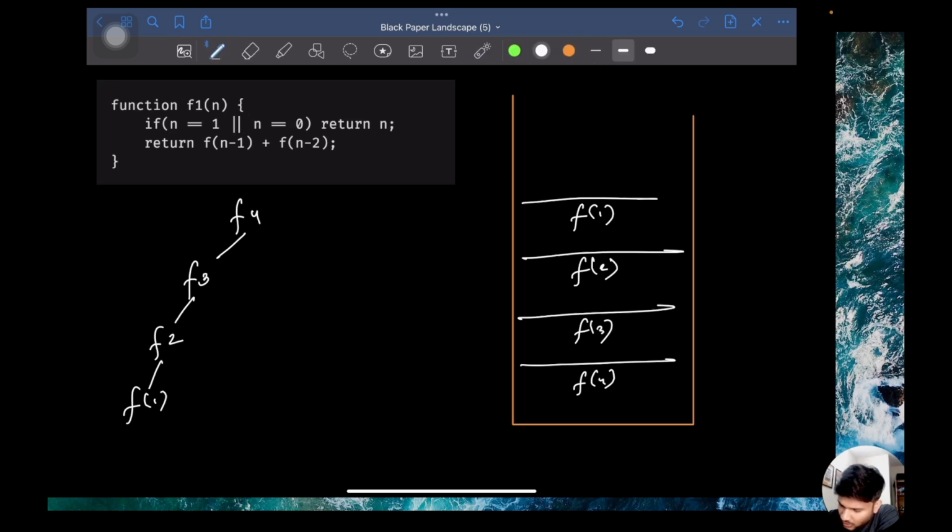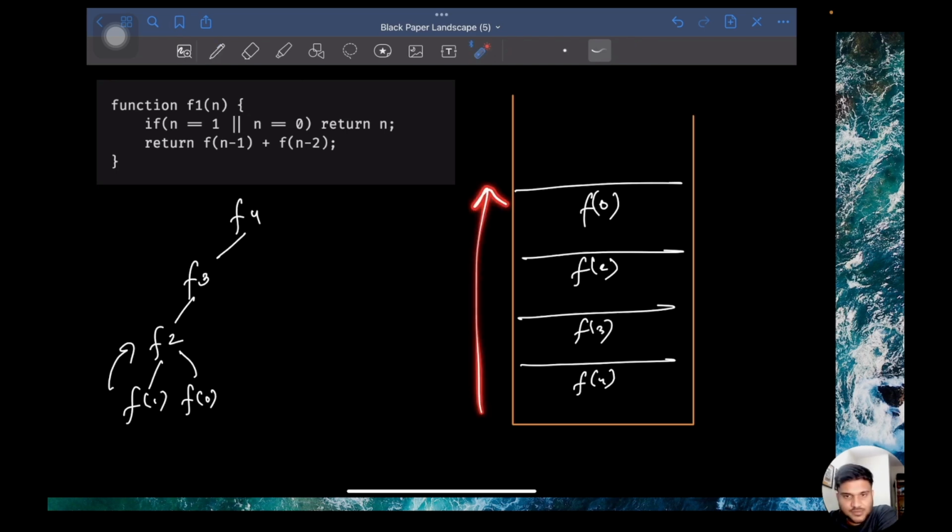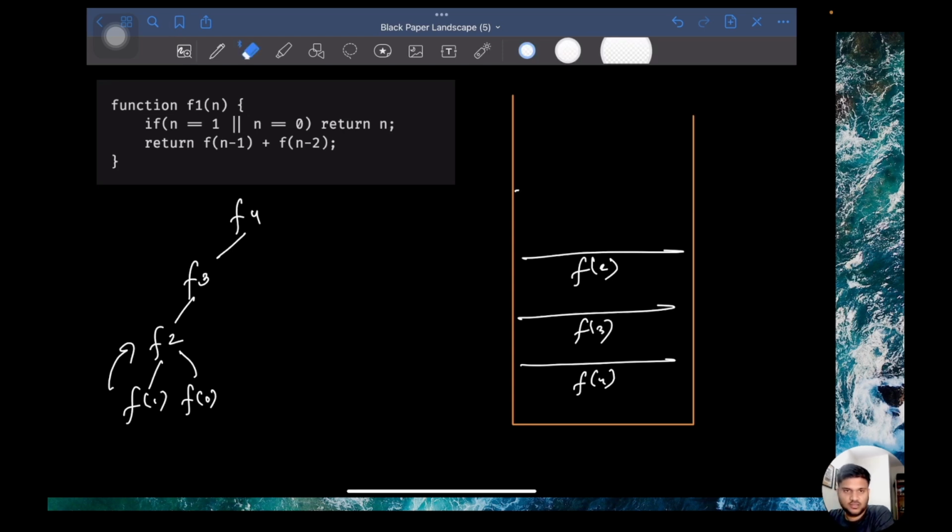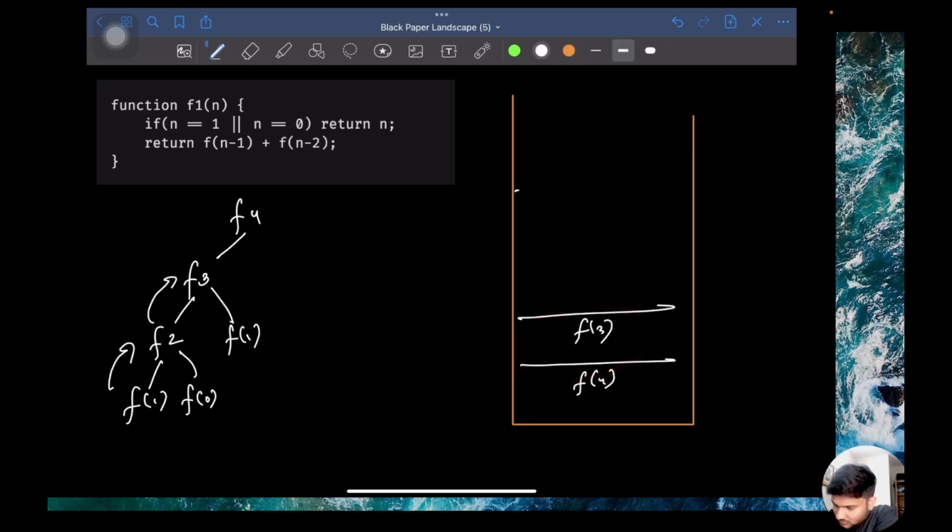Okay. Now you're going to come back. When you come back, this will be removed, and now from f of 2, you're going to call for f of 0. So can I say till now, the maximum space that you have taken is still 4 units? And when one stack frame is removed, it doesn't stay in the memory, it gets removed. So now you go back to f of 3. F of 2 also gets removed, you go back to f of 3. Now from f of 3, you call f of 1, right? Now from f of 1, you go back to f of 3. Then from f of 3, you go back to f of 4. So you remove both of them. Now from f of 4, you call for f of 2.